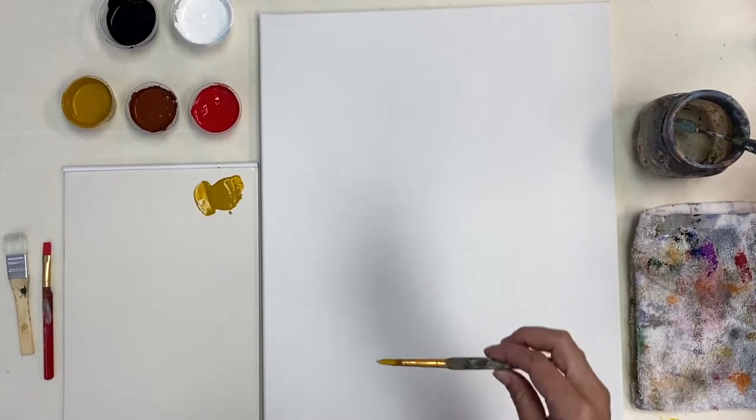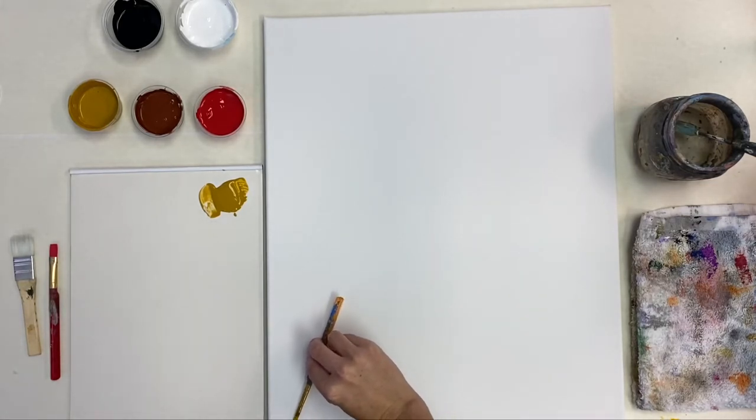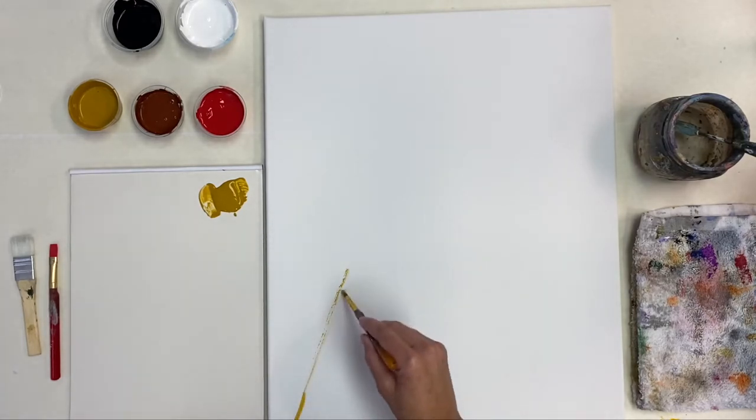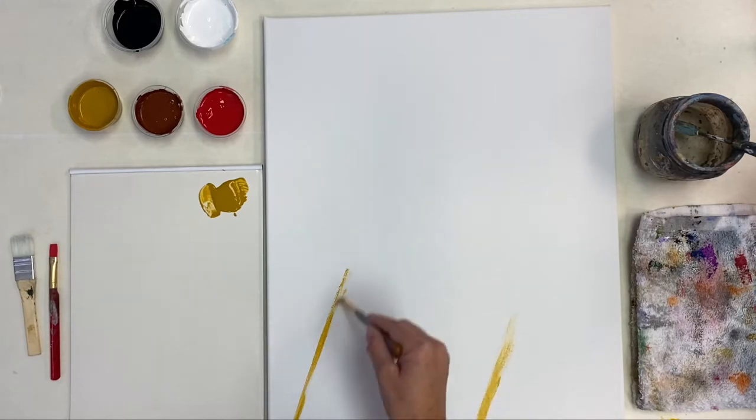All right, now we're going to get the angle of the neck in like this. That's my angle. Okay, so we have a little bit of an angle here. Kind of like that. The other angle will be very similar. And that one, you just don't have to go up quite as far. This one will go up a little bit less than this guy.